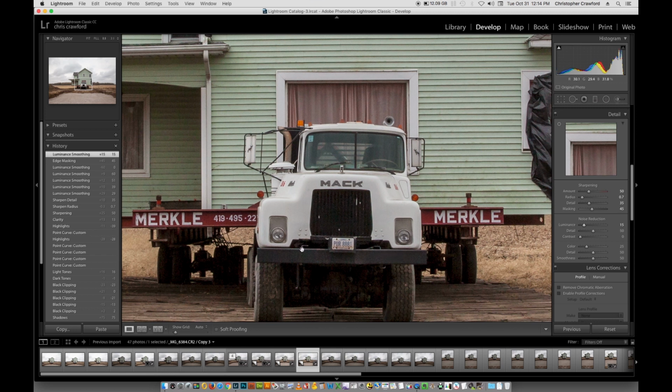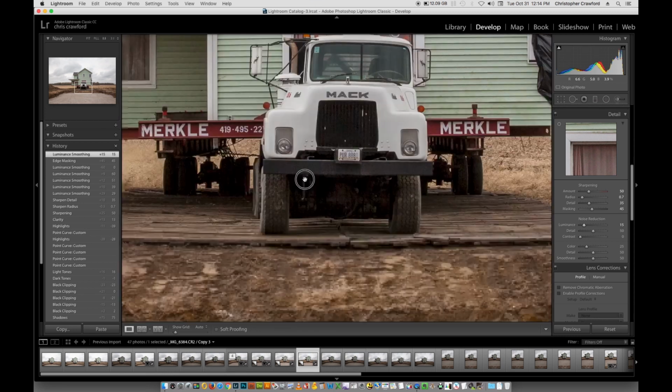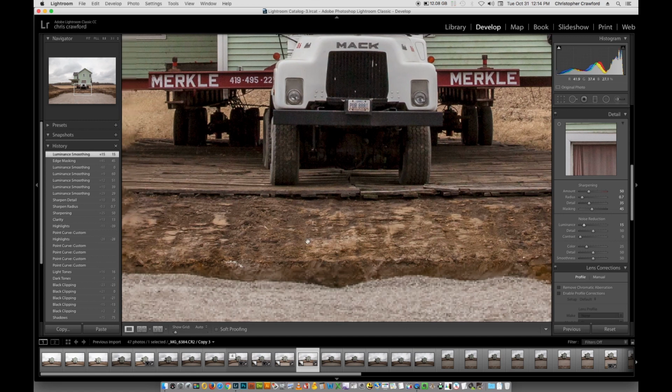My start in photography was with film when I was young, and so I'm used to grain being present to some extent. I'm not someone that has to have every bit of noise totally gone, because I think that a little bit of grain gives it some structure. If we look here, we can see that the dirt now has more structure to it. It's not so pasty looking, and it actually has the feeling of fine grains of dirt that the real soil has.